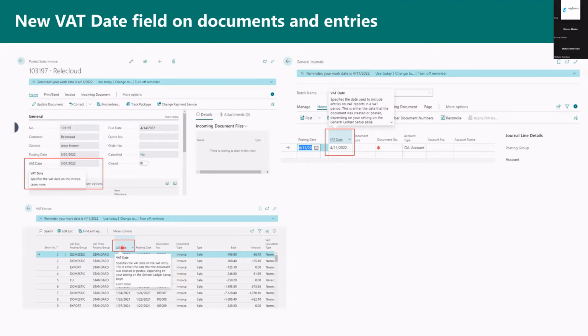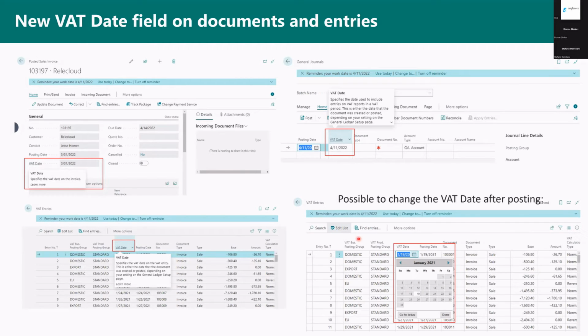Also, in VAT entries you have the field called VAT date, and this field is automatically populated from the document through the posting process to the VAT entries. In the VAT entries, you can also change it after posting. These fields permit you to satisfy all the business needs related to VAT exchange between the regulatory entities, where different countries have different logic with the VAT date field. Now you have a dynamic approach. Instead of only using posting date or document date, you have a dedicated field on all documents that you can handle exactly as you want.